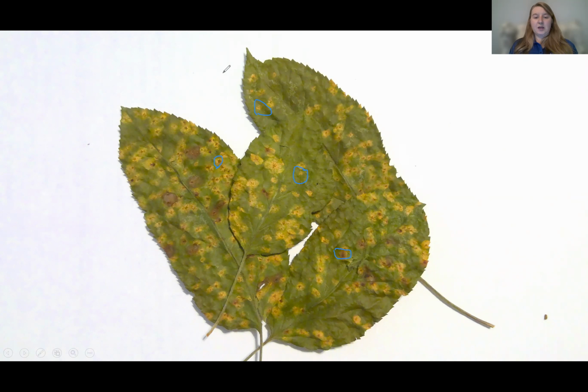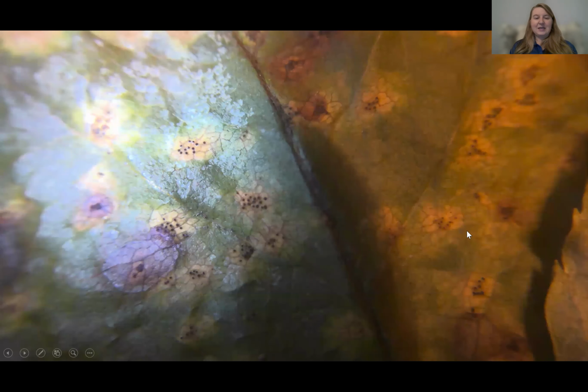So again, this is an apple sample. Cedar apple rust is one of those diseases that can be on apple or crab apple. But this particular disease can be a little bit more complex. But let's take a closer look before we start talking about why it's so complex. So when we zoom in and we use our hand lens, this is what we see. We can see that within each one of these spots, there are actually these fruiting structures. And this is where reproduction is happening. So this is where this fungus is going in and it's creating more spores that are going to actually create more disease within apple and crabapple.